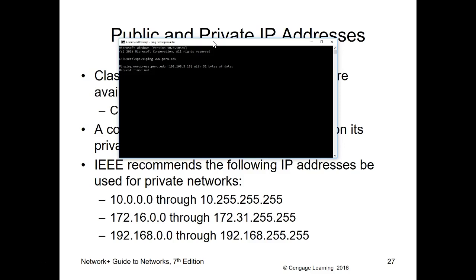But I just said, wait a minute, 192 addresses aren't IP addresses, right? They're not usable out on the outside. But I pinged peru.edu, and I got a 192 address, didn't I? So in here, we're inside of that private network. Our router says that's really what Peru is internally. If I were doing this from my house, I get a completely different IP address. I get Peru's outside IP address. Right now we have the internal address.